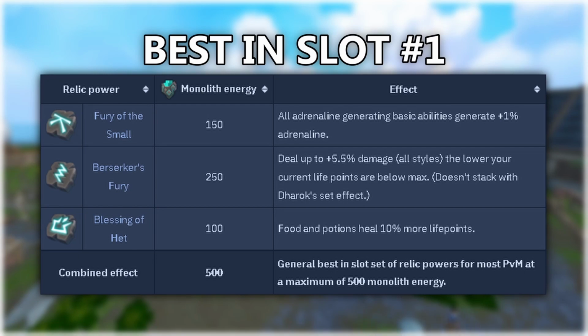But to get into this one right here, we have Fury of the Small, which has an effect of all adrenaline generating basic abilities generate plus 1% adrenaline. Then we have Berserker's Fury, deal up to plus 5.5% damage for all styles the lower your current life points are below max. And lastly, we have Blessing of Het, which has an effect of food and potions heal 10% more life points, and that is a new relic right there, coming out in the most recent update with Het's Oasis. So that relic, you just have to do a quest, I believe, to get that.